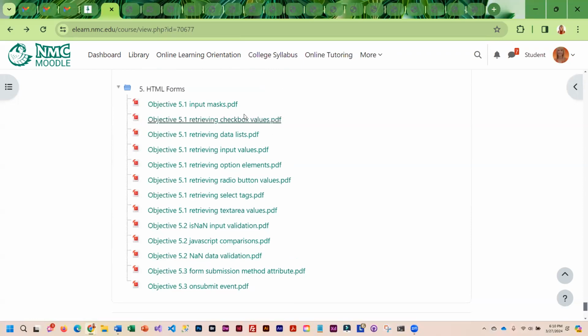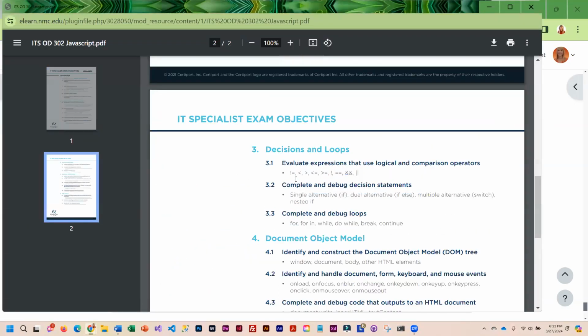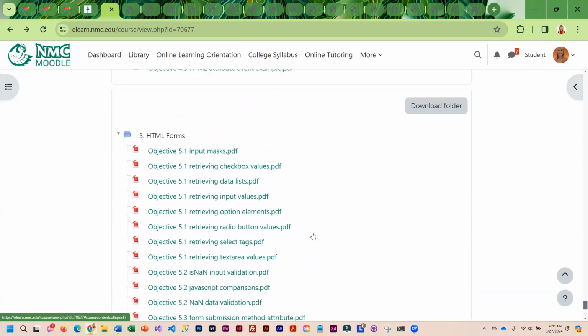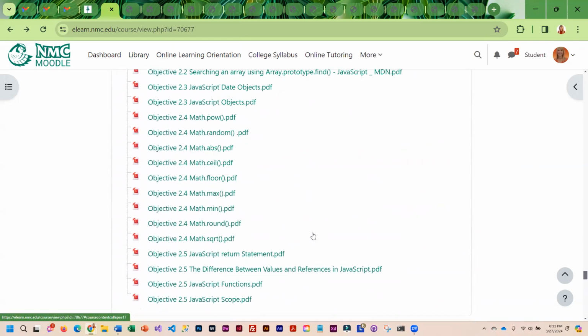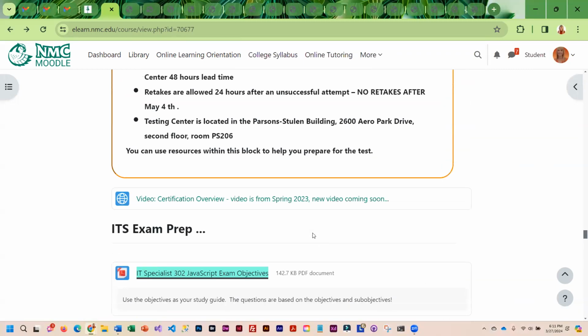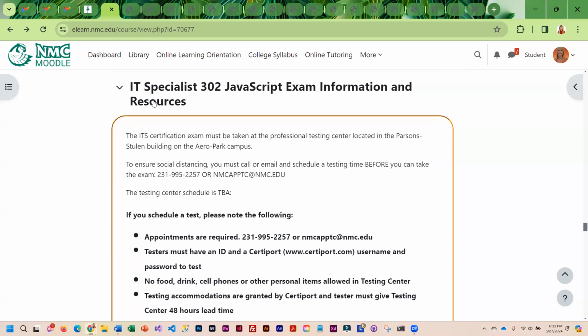Okay, just make sure that you have gone through the objectives. Okay, and anything that you don't know, look for it in that review section and read about it. Okay, and if you're still confused, ask me because I can help you. Okay, so lots of resources for you. This is a test that you are going to want to study for. Okay, and if you study for it, I do not think you will have any problems passing.